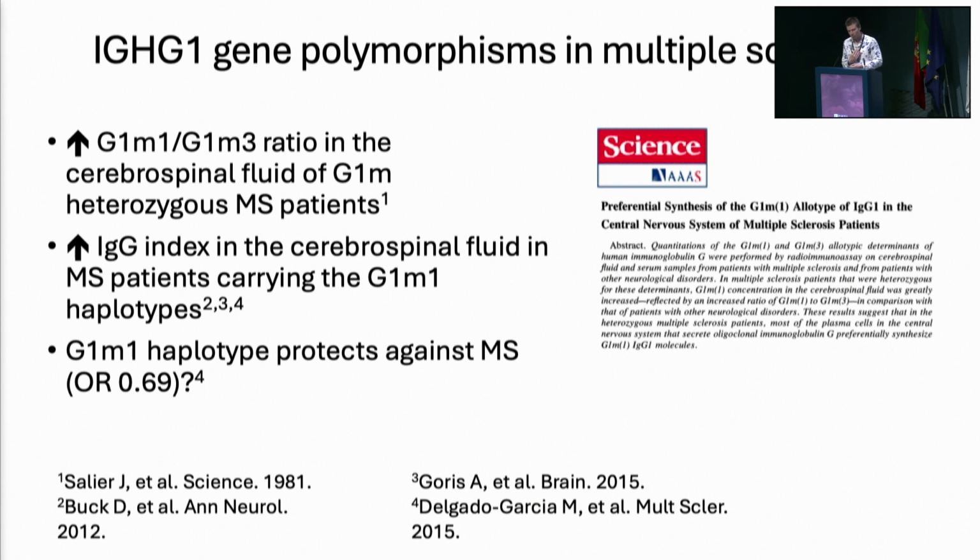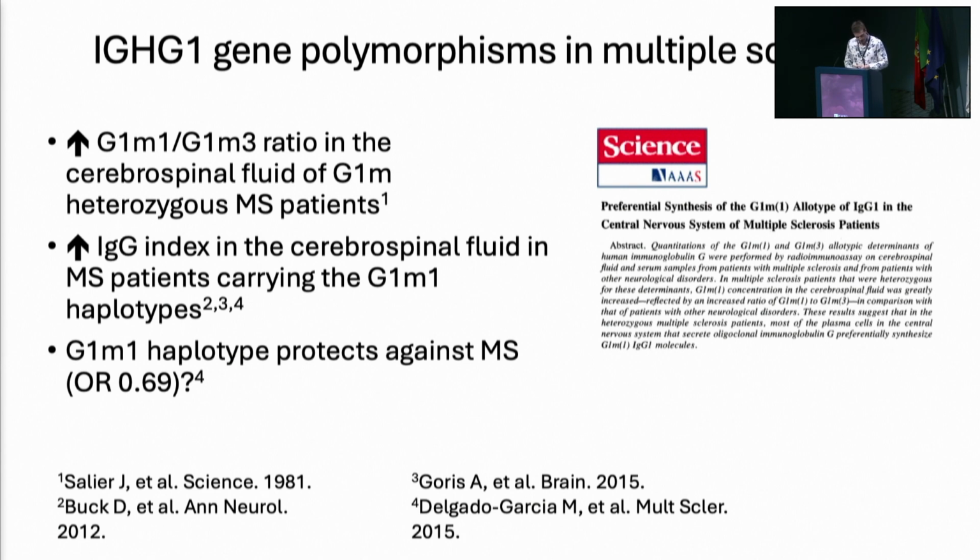In relation to the allotypes and MS, my work begins with an argument I had with one of my former supervisors, Frode Vartdal. And Frode and I did not agree on how to interpret this old Science paper. So in my opinion, and I'm still of that opinion, it's more intuitive to imagine that these allotypes, these amino acid changes in the constant region, could affect binding to Fc receptors. And that the result of this M1 bias comes from the distribution of IgG within the central nervous system. For instance, we know that the neonatal Fc receptor is abundantly expressed in the blood-brain barrier.